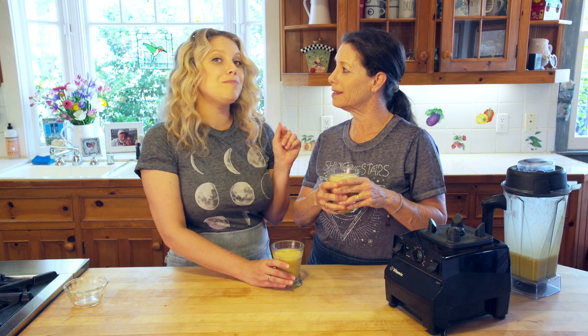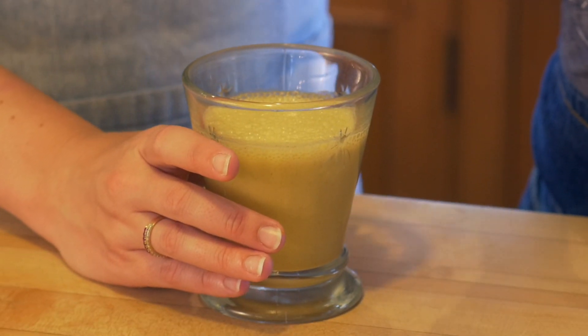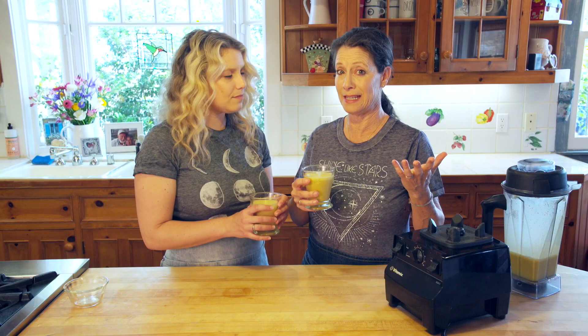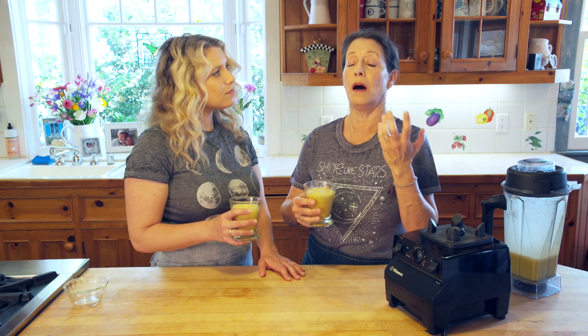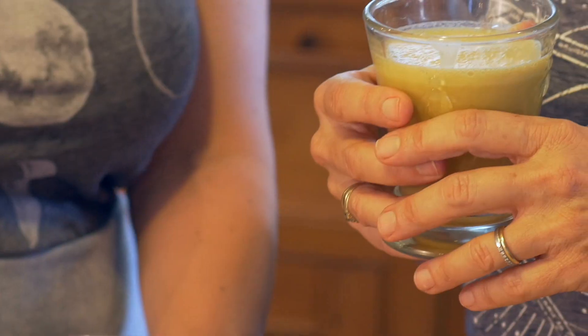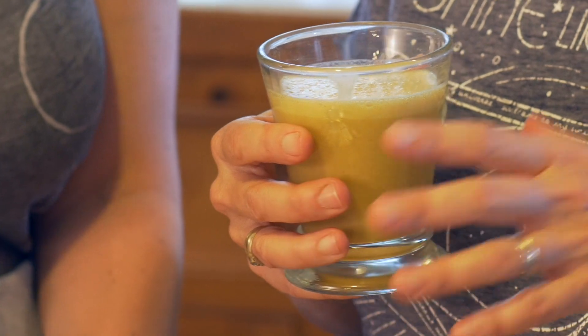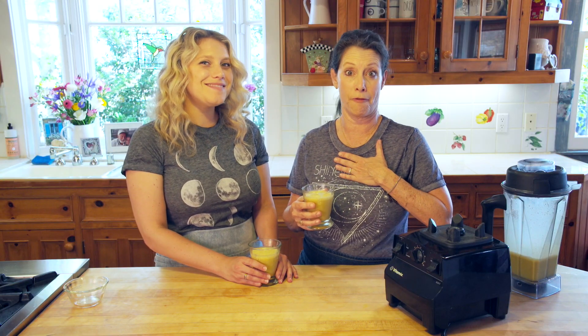For the golden milk smoothie, I might like this warm version before bedtime — like a nighttime tonic. We're seeing it all around the internet right now; they're talking about golden milk as being amazing. When we were at the food expo they really had it, and there are so many products. It's really becoming one of those great trendy superfoods that we love.